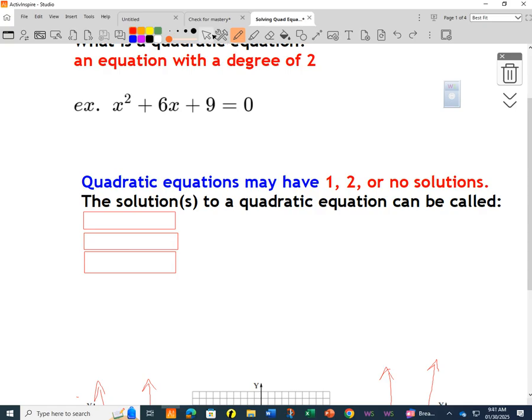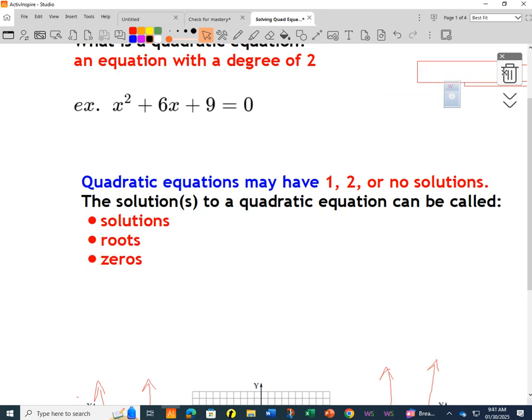All right, so there's different things we can call solutions. Sometimes you might see them referred to as roots. On the EOC, it's important. If they ask you to find the root of the equation, you have to know that that just means find the solution. All right, and the other one is zeros. I could be wrong, but I think they're called zeros because that y coordinate is always 0, right? When the solution is the x when y is 0, right? So we're going to call them zeros just for today.